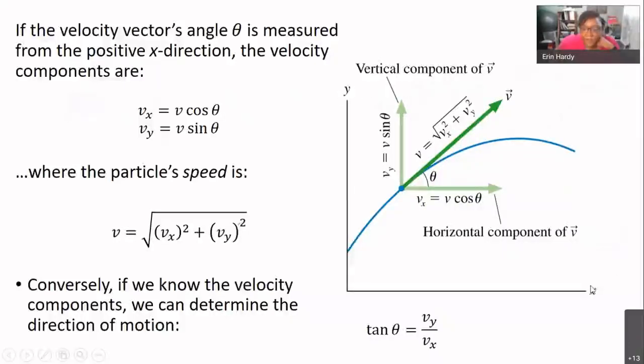And then you can go back to your X and Y axes, a choice that you would have had to make a lot earlier in this problem, and then figure out how to decompose that solid green vector into these light green vectors. Okay. And that just also involves choosing one of these interior angles to be your theta. In this case, it's the one relative to the positive x axis. All right.